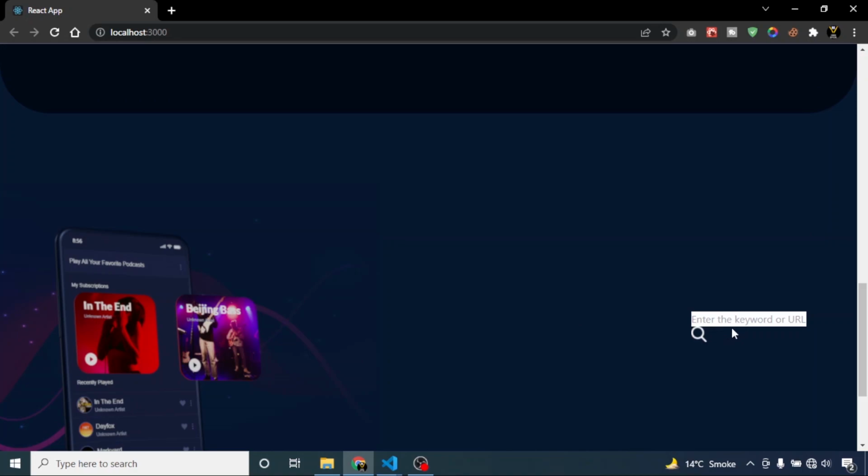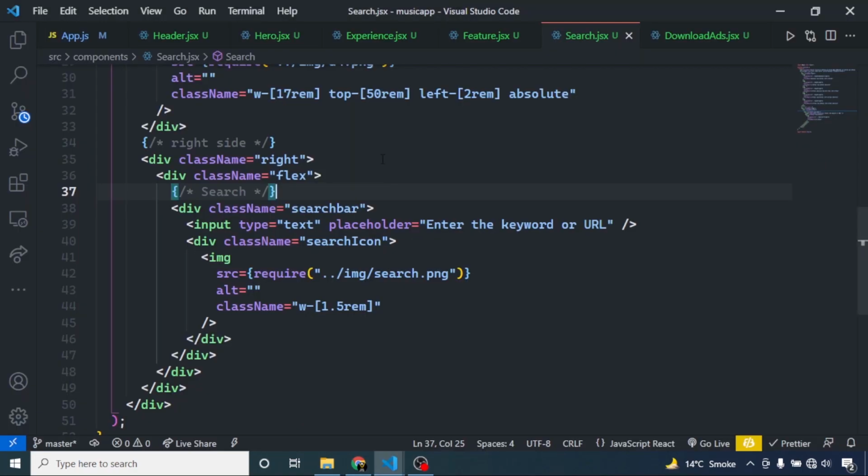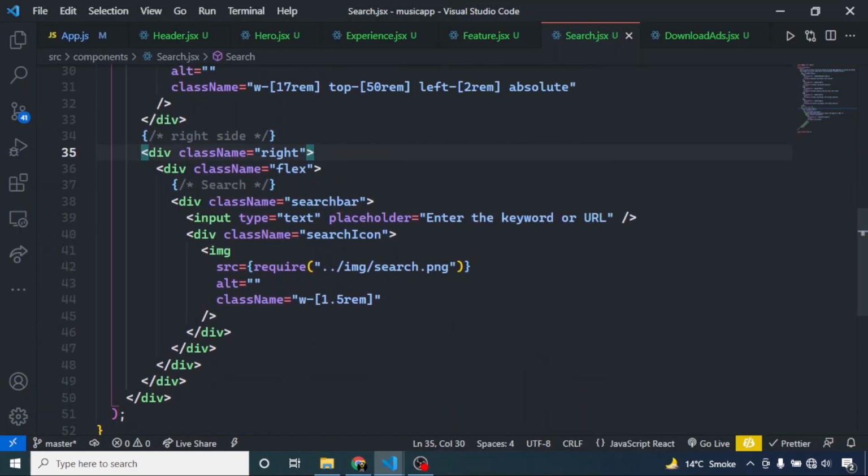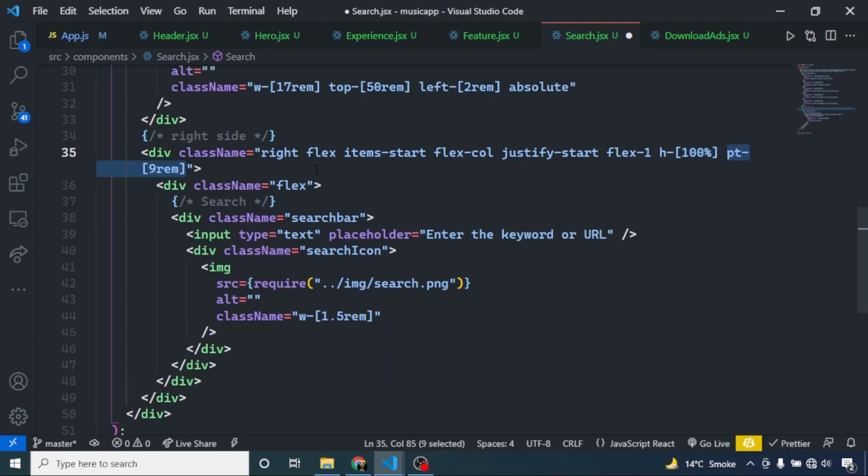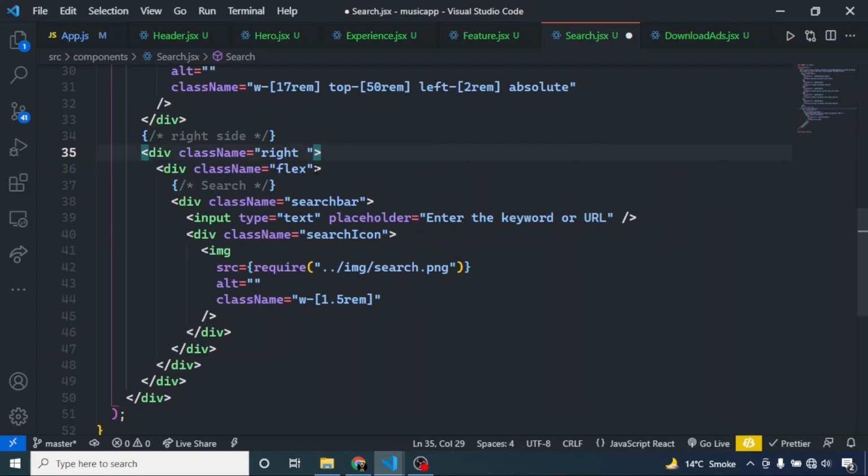Okay, here we have our search bar. It's time to style all of this stuff. So first of all, make it display flex, and again the basic stuff with the flex direction of column and centering all the contents, and the flex value of 1 and the height of 100%. Flex value 1 means it will always take half of the parent div, and height of 100% and the padding top of 9 rem.